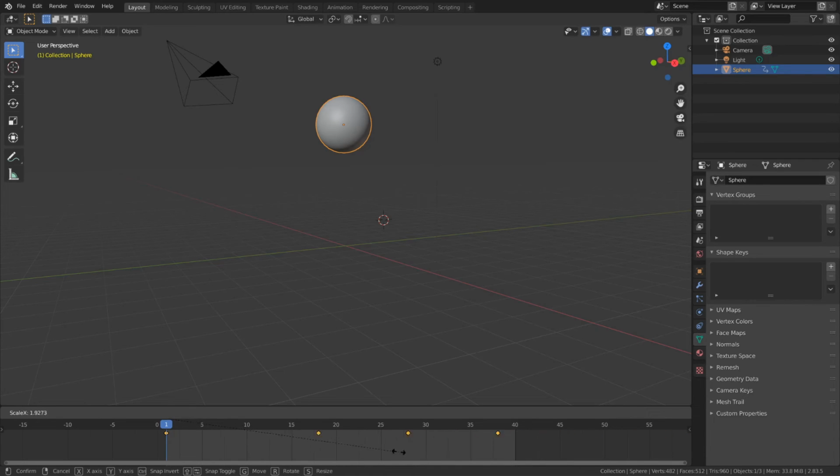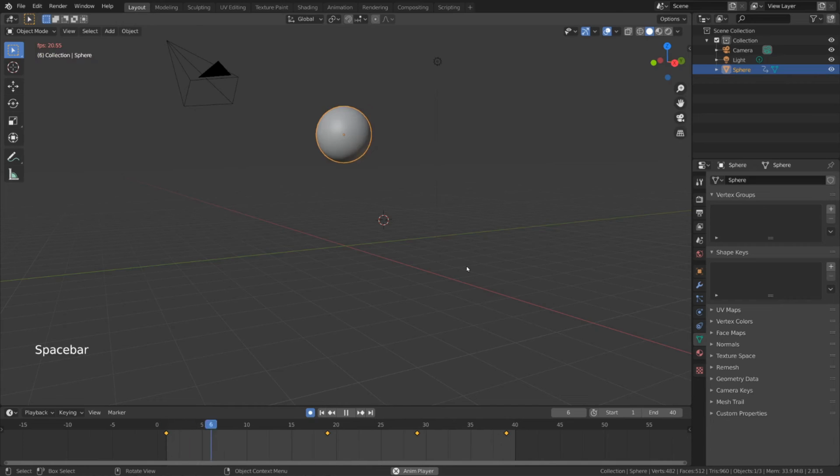We can also type a number during this process to specify an amount to scale by. I'm going to type the number 2 and press enter to double the scale of our keyframes. This will space out our keyframes to be twice as far away from each other, thus making the animation twice as long and twice as slow. So, we've gone over the basic timeline features that are required to create an animation.